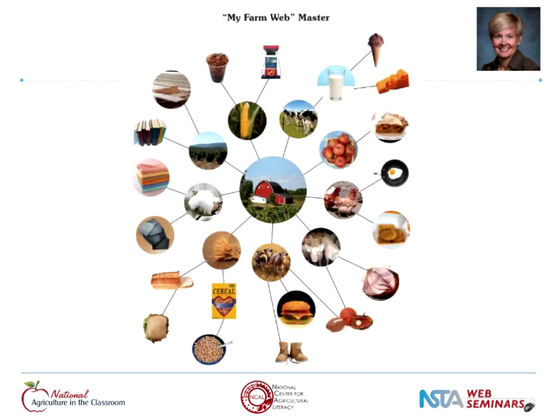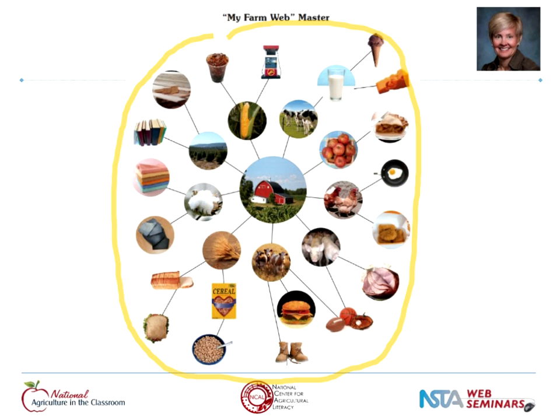Another lesson that is quite popular is called My Farm Web, and it's really connecting everything we use every day, like we just talked about here on this outer ring, back to the farm, which both Amber and Tammy talked about. This is a really fun one to do with K-2. Get down on the rug, you connect them with yarn, and each person has a picture, and they're trying to figure out where to put it and how it goes. And you can have a conversation about how each one of these is grown and how all of them use some different types of science. A lot of different people have to be involved to get that particular product to you.